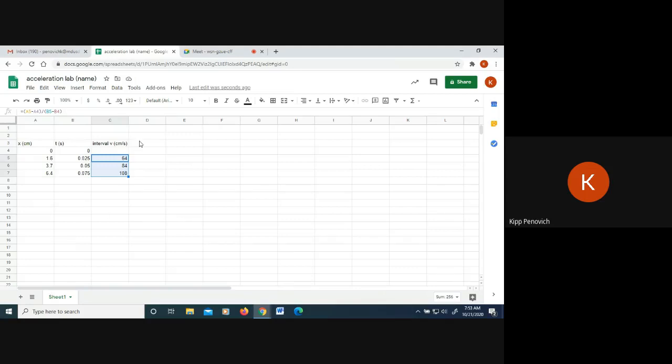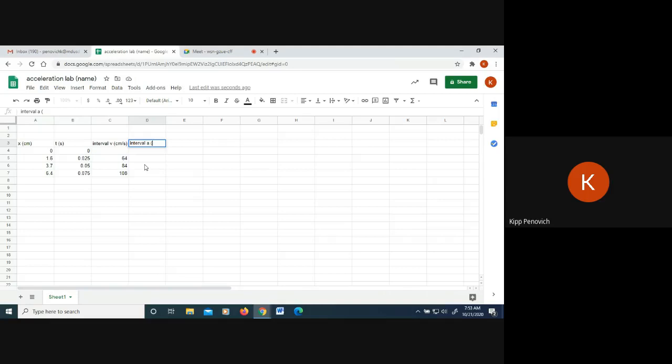Now for column D, we are going to do an additional calculation. Since we know our object was picking up speed as it fell, we can also calculate the interval acceleration. Now, I learned from last night doing this that I do not see any place that we can do a superscript or a subscript for our units.